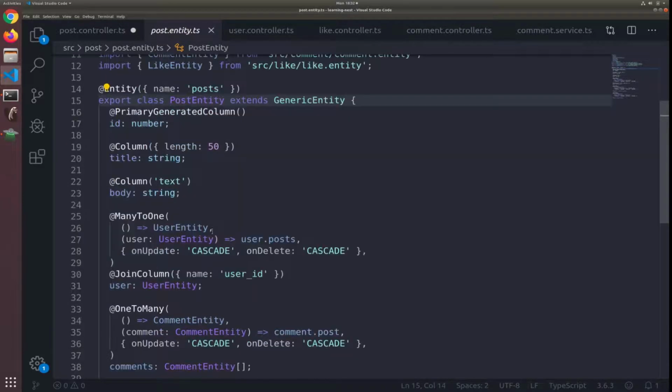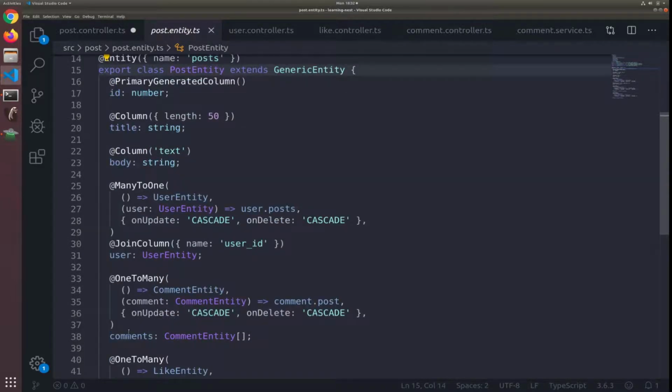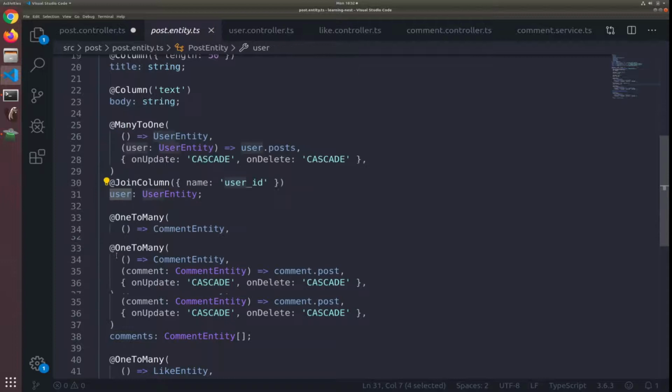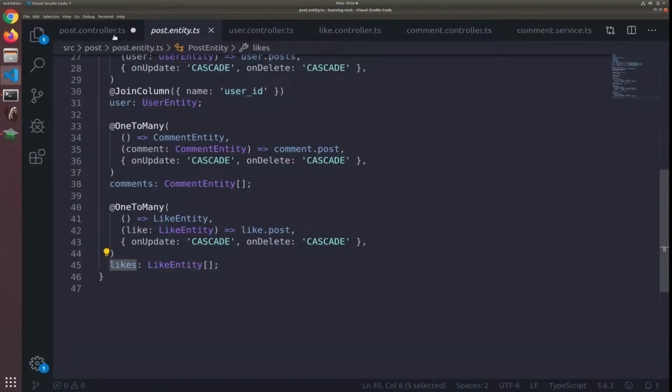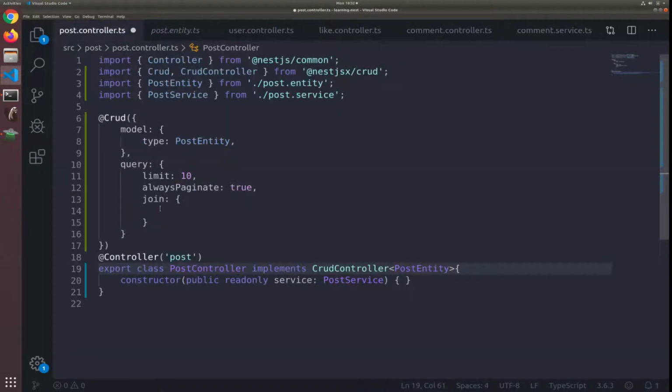So here we have comments, right? And we have user, and likes. So this is the name of the key here. We will join with the comments, the name of the entities, the name of the relation, you can say. And this will be an object.